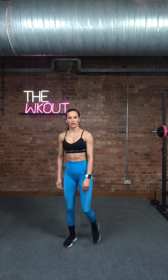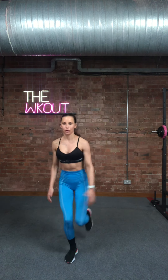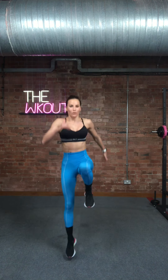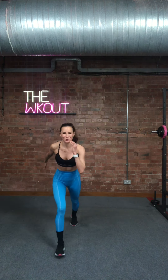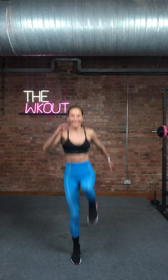Then we go into that other pogo on the other leg. Whichever one you went with last time, try and do the same again. Up, down — drive up. Get some power. You're doing ever so well. If you need to, you can take out the jump, but try not to. If this leg is starting to hurt a little bit, good — because that's what it should be doing. It's got all your body weight on there. March it out — really good.